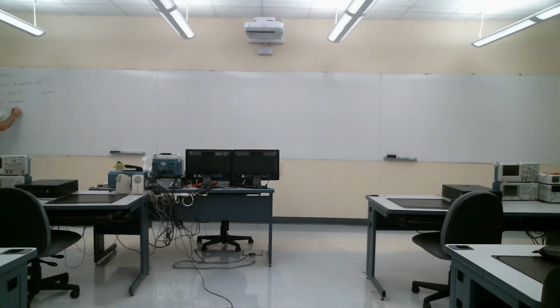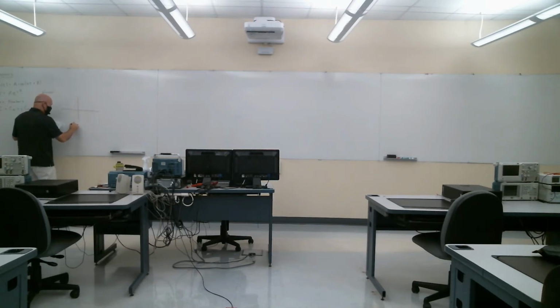So there's a couple of different representations that we use for complex numbers, and we use the letter J in electrical engineering to represent the square root of -1, the imaginary unit, because we use I so much for current already, right? So typically in physics and math, they'll use I instead of J, but we use J. And this is what's called the rectangular representation, or the Cartesian representation of a complex number.